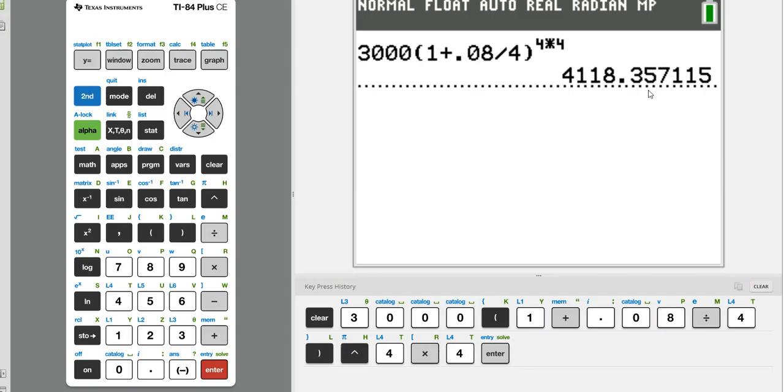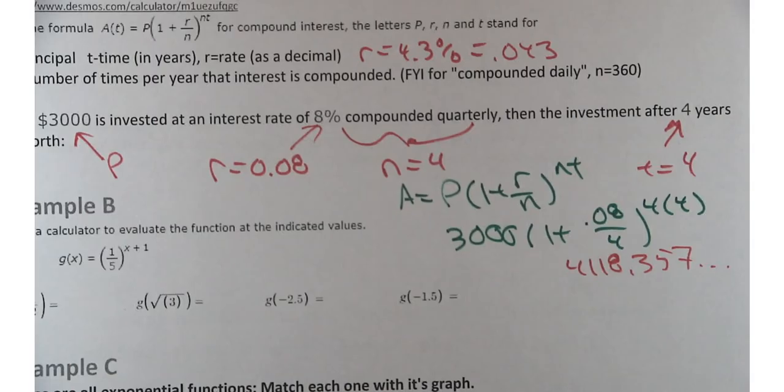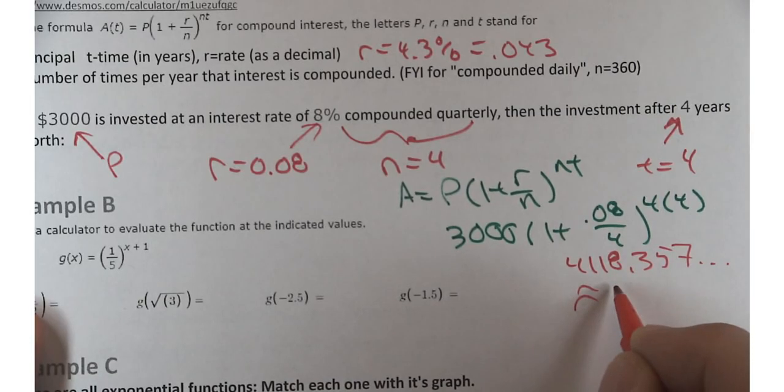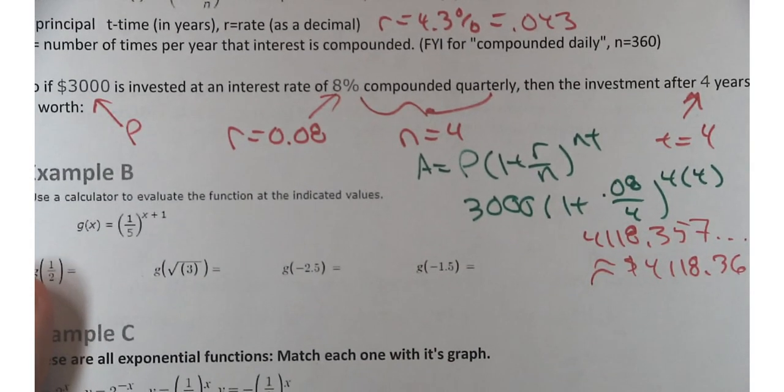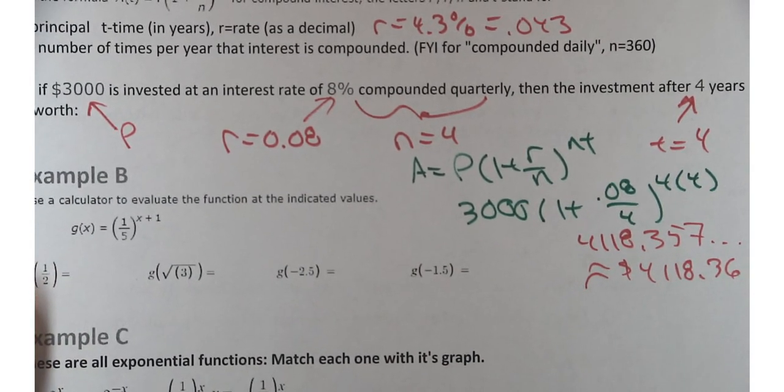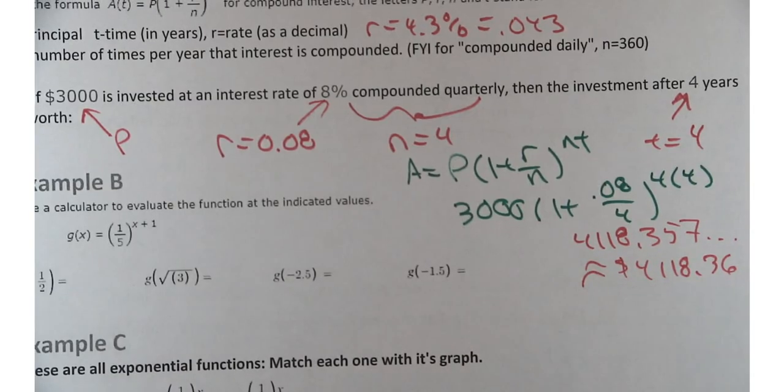I do expect that you're going to round this to the nearest hundredth. Okay, it's money, and I will try and remind you subtly, but the final answer for this should be $4,118.36. So that would be our answer for something like that. So hopefully this is an easy problem for you. Just a matter of filling in.